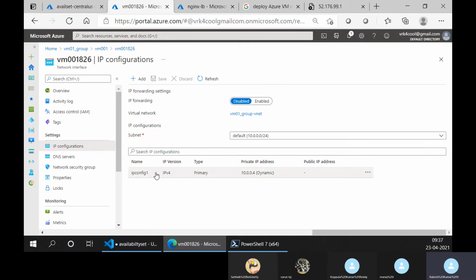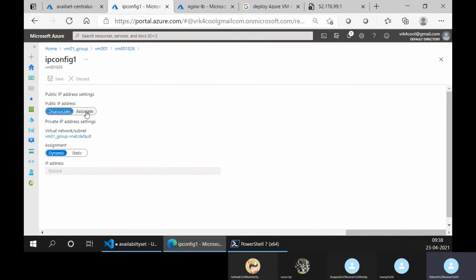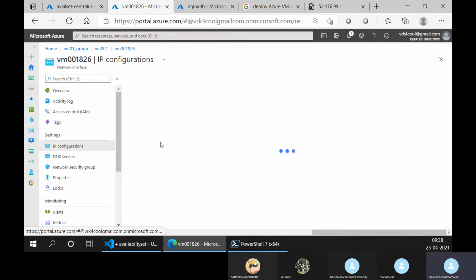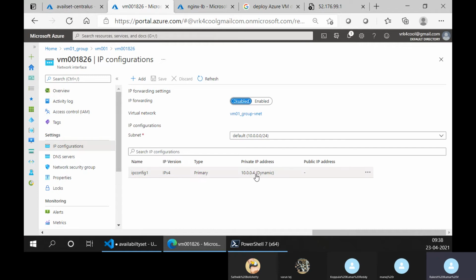But anyways, okay. After I change it, this is 10.0.0.4. Okay, it is attached to the IP. This has nothing to do with it, it's not having any public IP. So I just got confused thinking there was a public IP. But what you are seeing here is the virtual network. The virtual network has been created in the address space of 10.0.0.0. Now an endpoint was given to this NIC card. 10.0.0.4 is an endpoint. For the VM, that is the IP address, which is a private IP address, but you don't have any public IP.